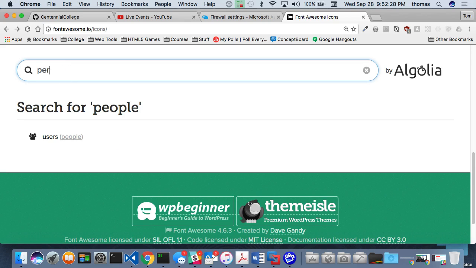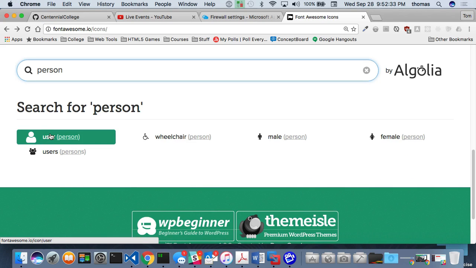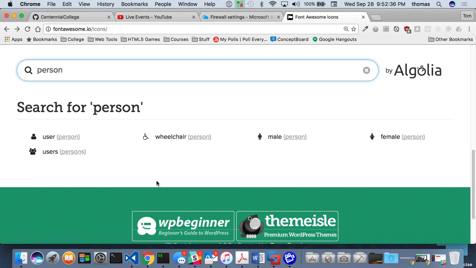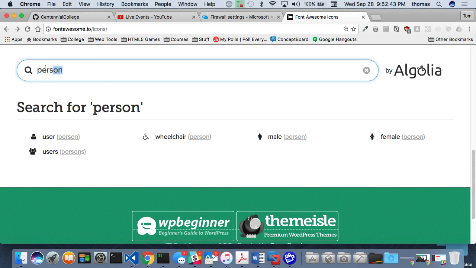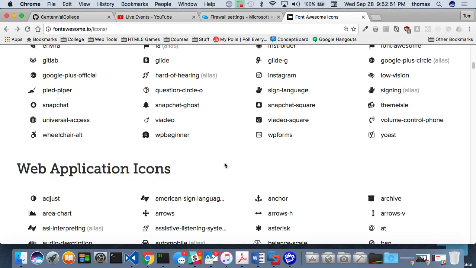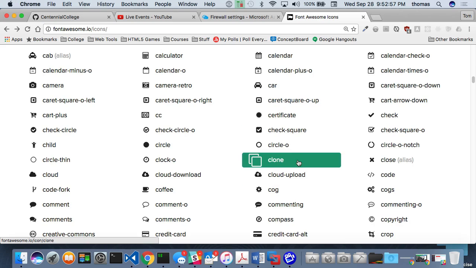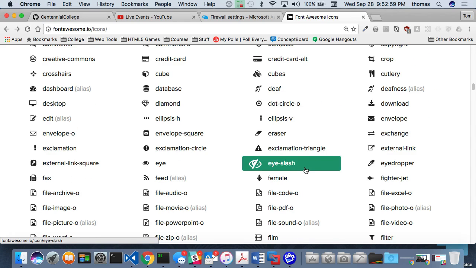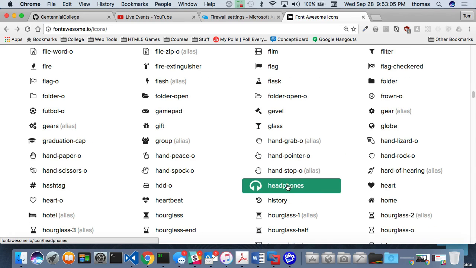I also can go person, right? So a user, but that might be okay for user. I can't use male, female because that's wrong. That's genderism right there, right? So something like user or users might be okay. You can also search through to see if there's anything that makes sense for students, right? One thing you can do is go through and see if there's anything that makes more sense to you. Maybe there's something that speaks to you more than one of the things that we've chosen, right?